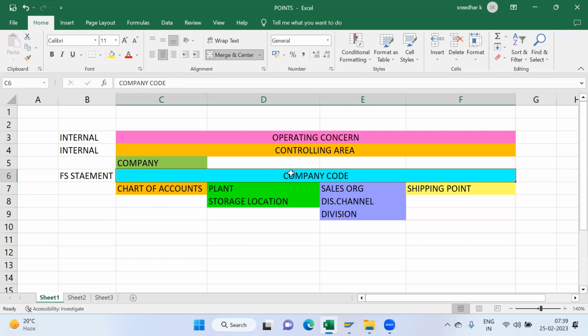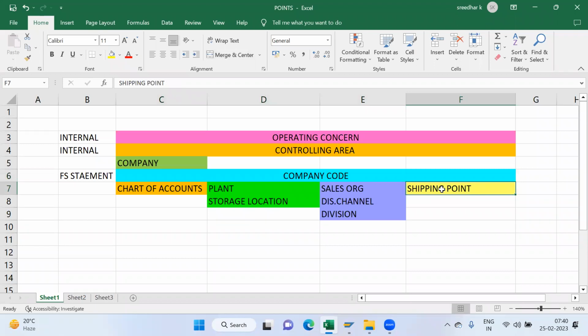One is the manufacturing of injections, tablets, tubes, capsules. The second process is saline bottles. The third one is ointment. We are going to do different processes like this. And each company code maintains a chart of accounts, plant specific, sales oriented, as well as a shipping point.